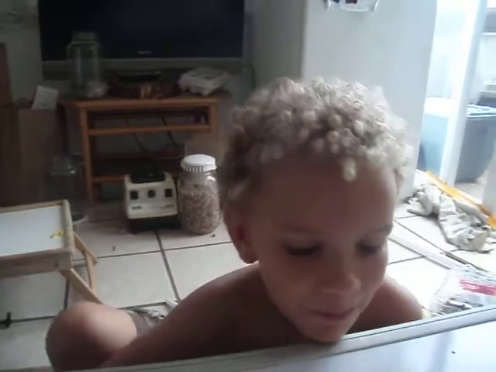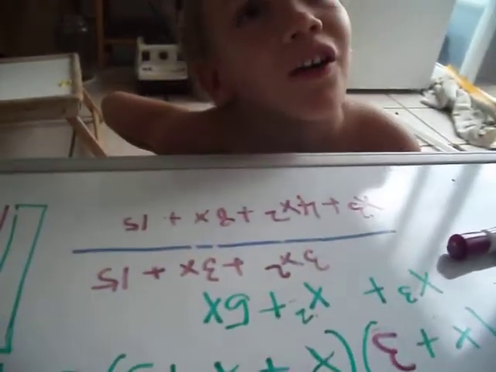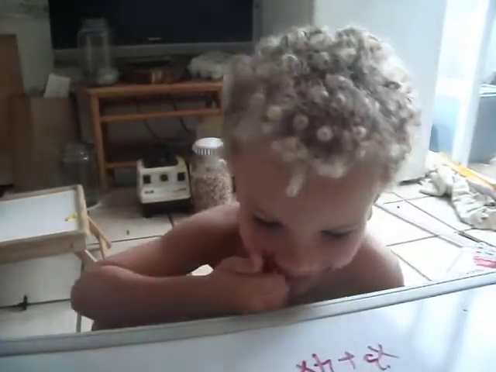Okay. So what's x times x? X times x gives me what? Wait a minute. So if I multiply x times x, I get one of those? No. What do I get? Quit being cute and just tell me. Okay. What's x times x? X times x is what? X squared.